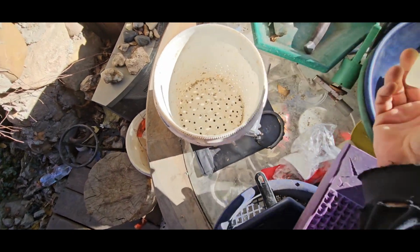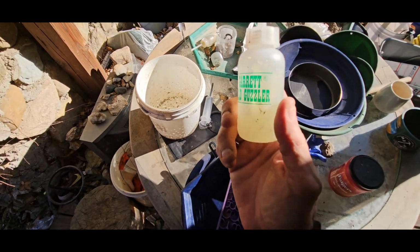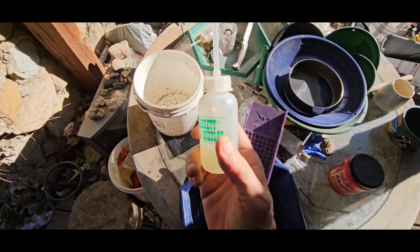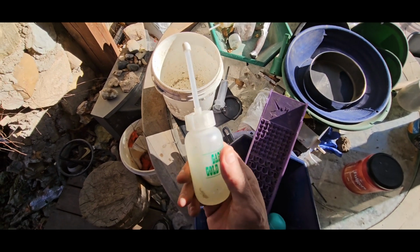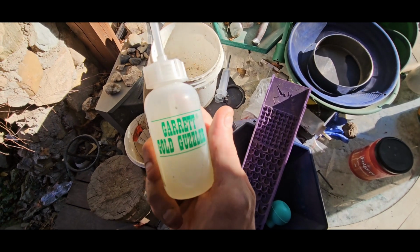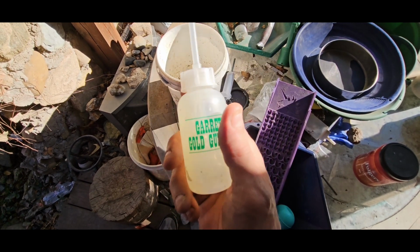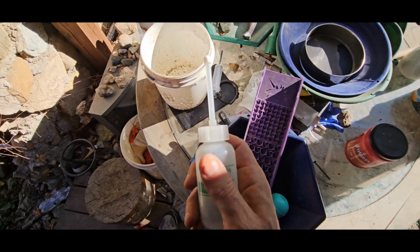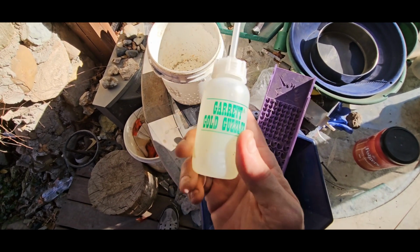And snuffer bottles. You need a snuffer bottle. I guess I should have covered that right from the beginning. I don't know what I was thinking. You need a snuffer bottle. I would recommend buying a Garrett Gold Guzzler. I said, I can't believe the things you needed. The pan and trowel, and you need something to put the gold in.